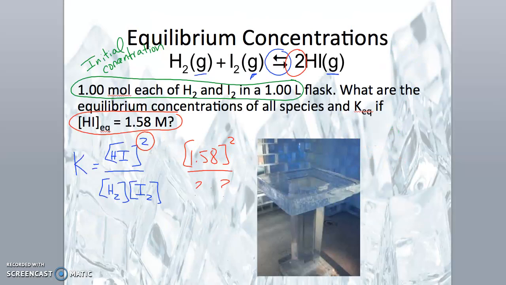Remember that the equilibrium constant is calculated using product and reactant concentrations at equilibrium. In this problem, we're given concentrations, but they are not equilibrium concentrations. These are initial concentrations, so we need to determine what the equilibrium concentrations will be for all species given initial concentrations of the reactants and an equilibrium concentration for the product. Note that the product, hydrogen iodide, has a coefficient of 2, so the equilibrium concentration will have to be squared in order to calculate the equilibrium constant, or capital K.